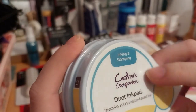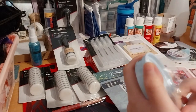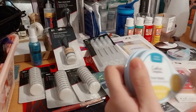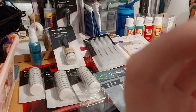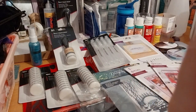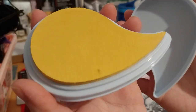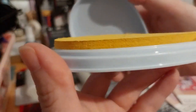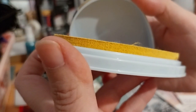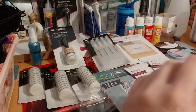Now for some reason, it looks a bit iffy. Hang on, let me check, because if there's a hole in the cover, I need to make sure there isn't a hole in the cover. No, there's not. There is something, though. Is that supposed to be like that? I don't think so, right? Can it focus? See, there's something on the pad, kind of. You see that? Okay. Well, I'll take a picture of it and send it to them and ask them if it's supposed to look like that. Because I don't think it is.